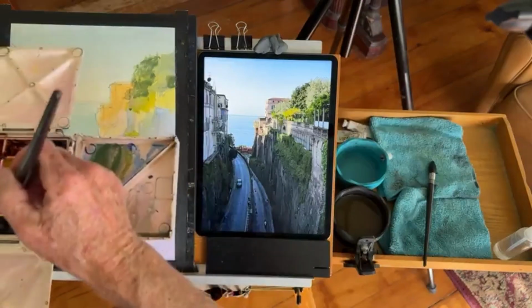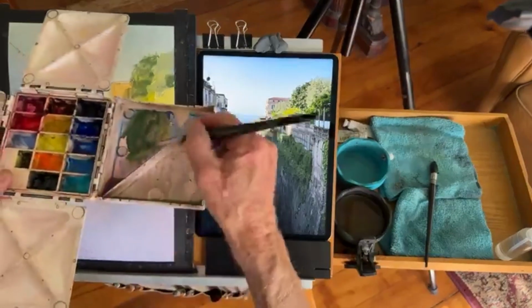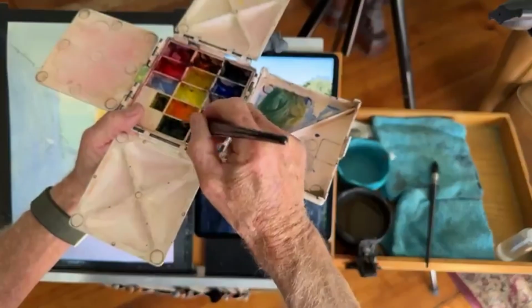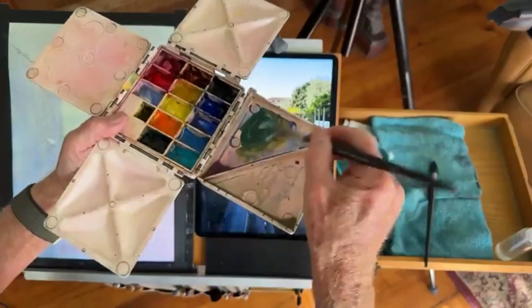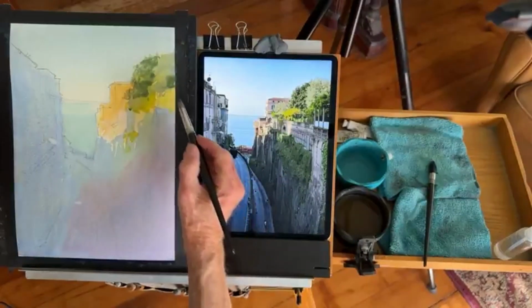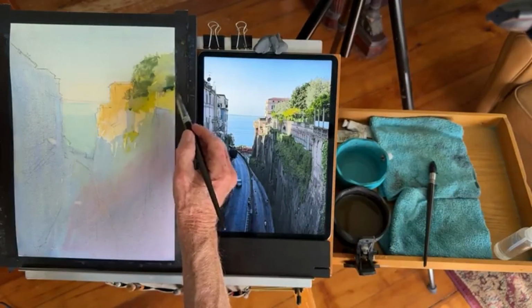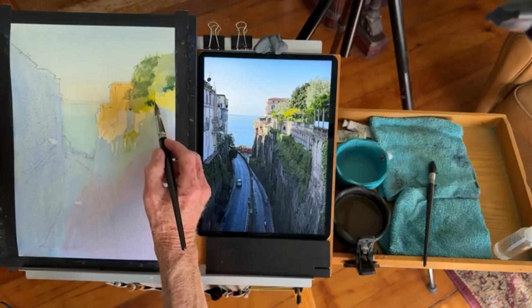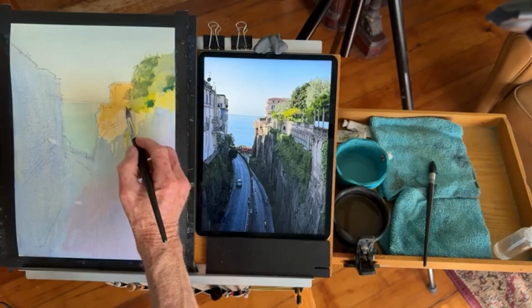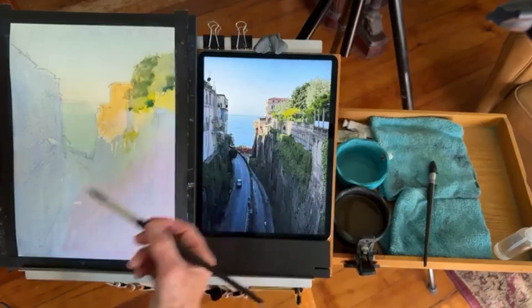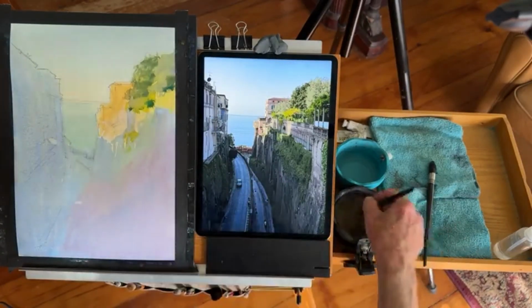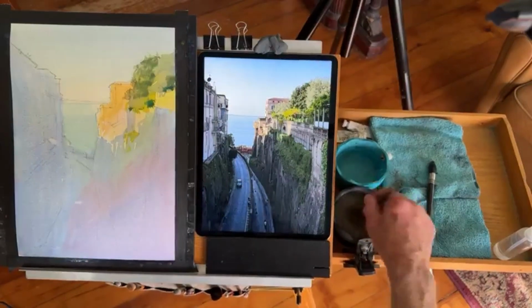So now let's get some stiff Prussian blue to make a different character of green. And that's enough of that. Okay. There are some greens going on down here, but they are much, much darker.